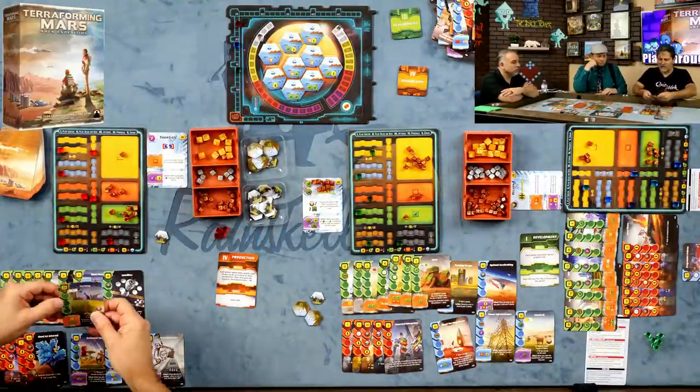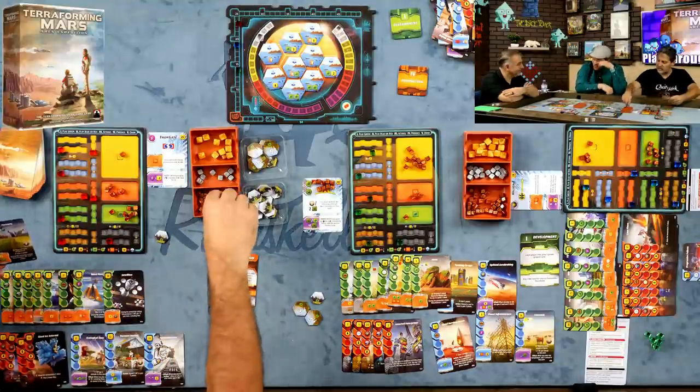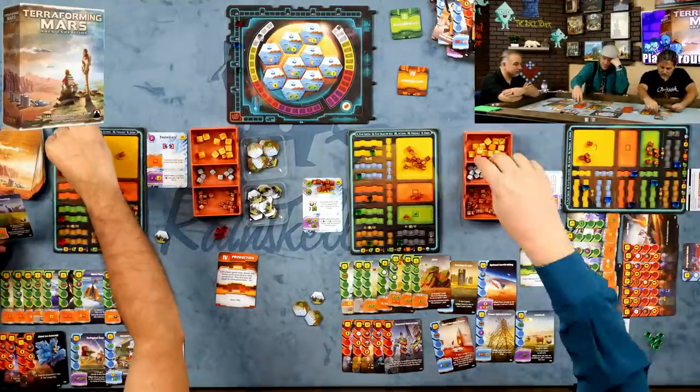Play this card. Farming. I get a plant. No, don't get a plant. Requires white temperature. Gain two plants. You guys did not do what I expected. Really? I didn't expect production. During the production phase, this gives you two... I'm going to start doing production.